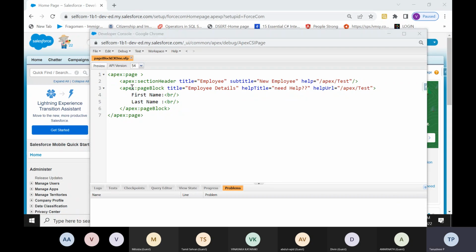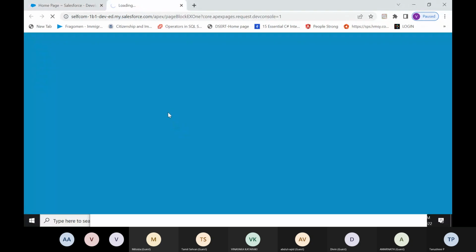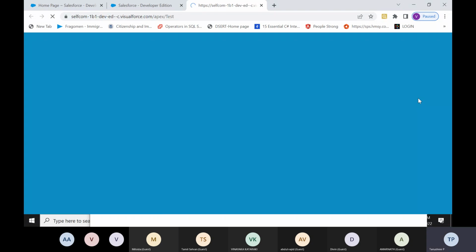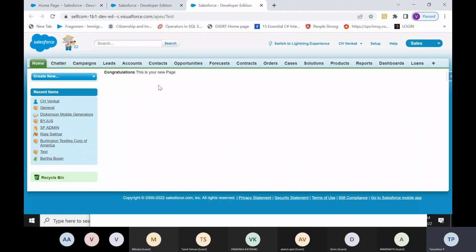See the preview now. So this is the page design. It is dividing as a section, and it is dividing as a different section. Everyone got it? The test page is there.